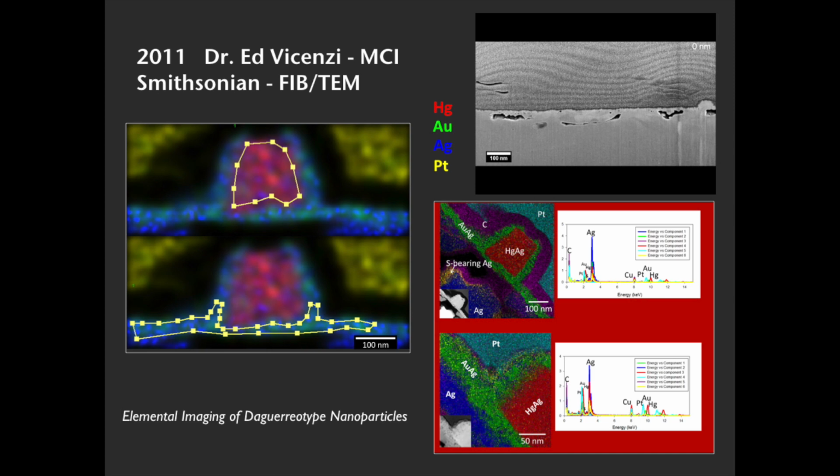If you look at the images here, what you see is an image particle, which is a silver mercury amalgam. But more interestingly for me is that the gold toning not only encapsulates the plate, and it's a gold-silver amalgam, it's not pure gold. It's a gold-silver amalgam that not only covers the image particle, it also covers the plate surface and actually seeps under the particle to glue it down or cement it to the plate. And this is why when a plate is gold toned, it's much more difficult to remove the image particles through abrasion. This is why you can hand color a gilded daguerreotype, and you can't hand color an untoned daguerreotype.